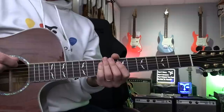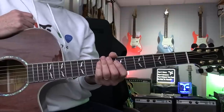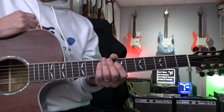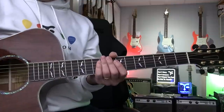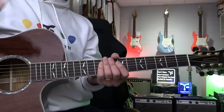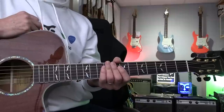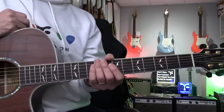One more thing you want to try — eventually you want to learn modes. If you learn major scale, basically you're learning modes. Mode is Ionian, Dorian, Phrygian, and so many different names. You don't have to do everything at the same time. Usually I pick something more useful, like if you play a bluesy jam.